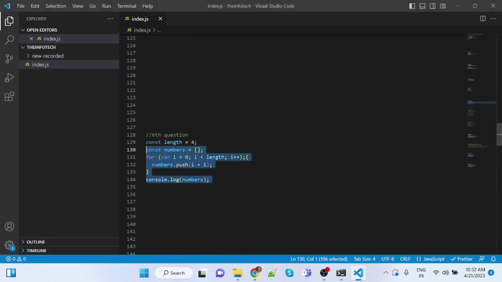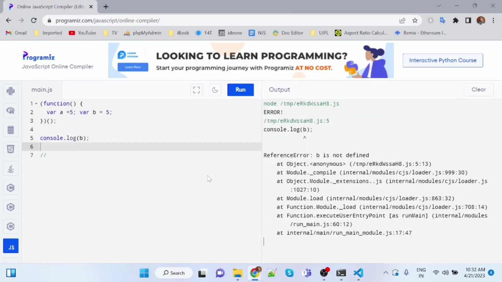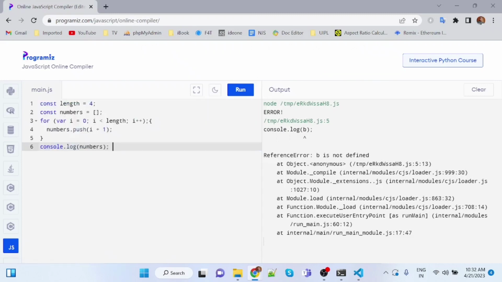This is the sixth question. This is one more tricky question. What is the output of this console numbers? We have two variables, length and numbers, which is an empty array, and in this loop I am pushing one by one to the numbers array.